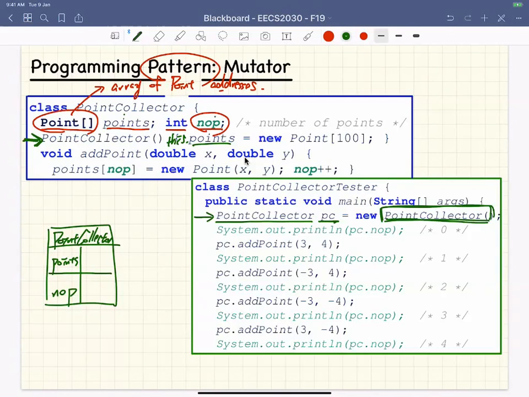So what's this? The green object that we're talking about, this is this. Okay? And then when we say this dot points, we're talking about this particular array. We want to assign that to a new Point array of size 100, right? So you can think about on the right-hand side over here, when we say new Point array 100, we're going to create an array like this, okay? 0, 1, 2, 3, all the way to, okay, 0, 1, 2, 3. What will be the last index? 99, thank you. And then we're going to assign the address of this starting point of the array and then assign that to points. So it points to there. Are we okay? Okay, initially, everything here is just going to point to null, initially.